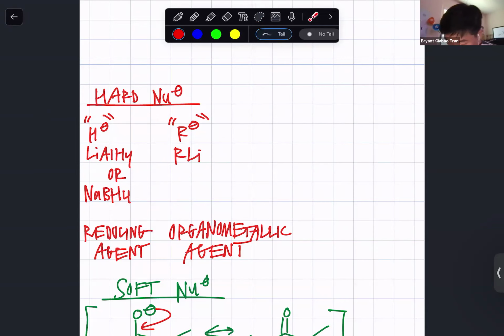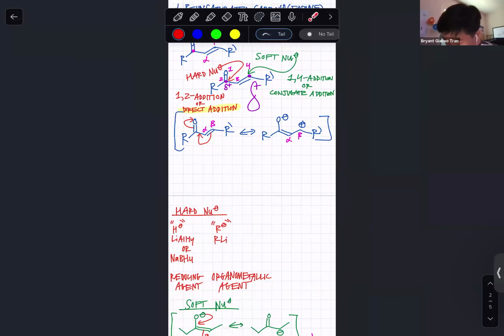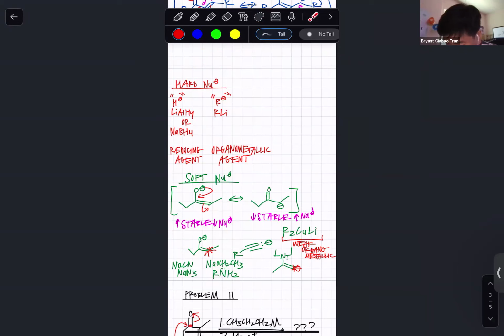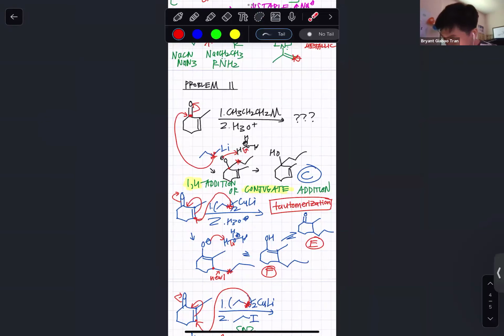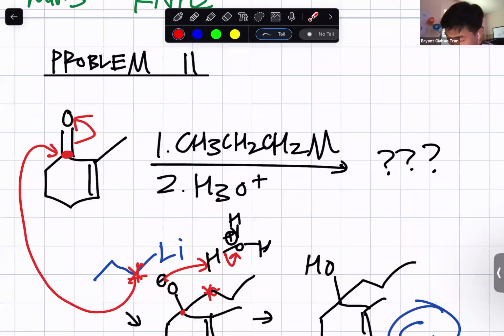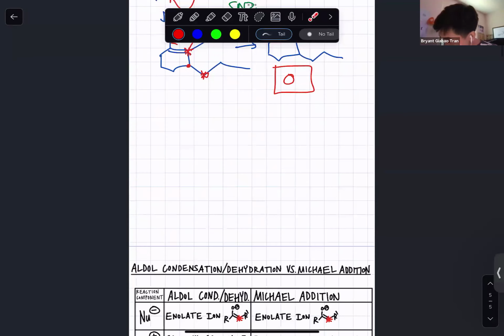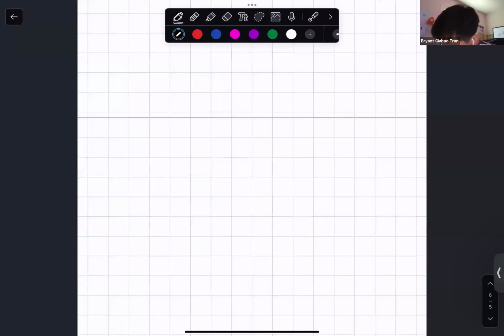According to Levin's, I think she wants to have the RMgBr attack both carbons, right? Because there's a mixture here. Usually RLi and RMgBr are interchangeable, but for Levin's class, I have to check her lecture notes to see if she actually says this or not. But based on the problem set and what I'm seeing, there are two different products which can come from the two different attacks here. You could either attack the carbonyl carbon or the beta carbon, right? So let's try those out here.